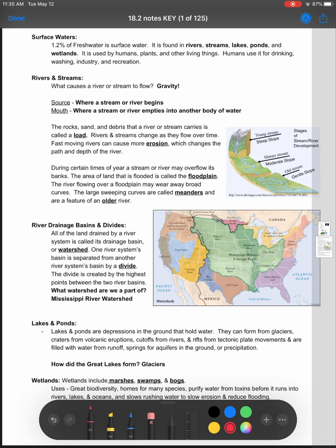Moving water, you may already know this, is a great eroder and changer of the landscape. If you've ever seen fresh dirt or a new building put up, typically there's a lot of erosion control that construction companies have to do until plants come in and help stabilize the soil. But left to their own devices, moving water can move a lot of dirt and soil and rather large rocks as well. And anything, whether it's big or small or somewhere in between, that a river picks up and moves is called a load. I always remember that, if you have a pickup truck or a semi-truck, it picks up a load, takes something, moves it somewhere else, and then drops it off.